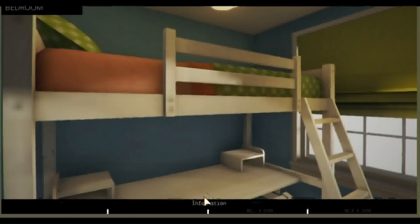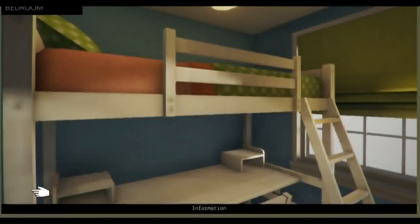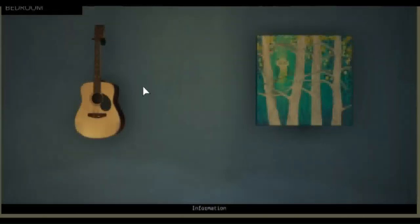You got a bunk bed desk thing going on here. Yeah, it saves so much floor place for our activities.